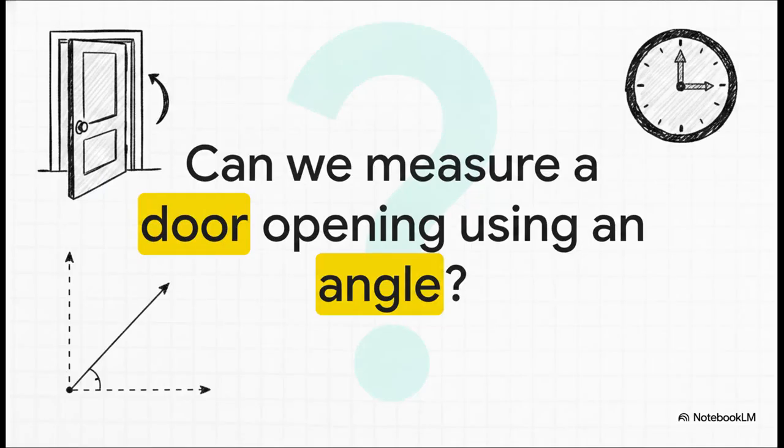To wrap up our explainer today, I'm going to leave you with a little homework challenge. Look around the room you're sitting in right now and find a door. Is it possible to express the exact amount that door is opened using an angle? If you can, what physical part of the door represents the vertex, and what parts actually represent the rays? I highly encourage you to look around and spot the invisible geometry governing the physical spaces you live in.